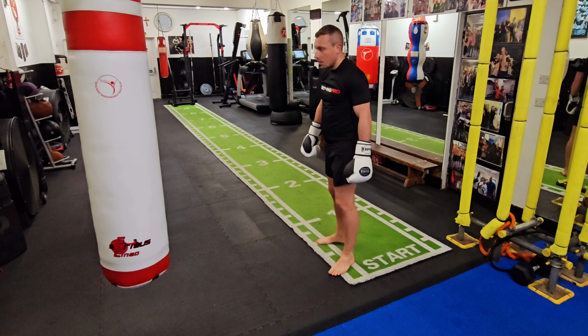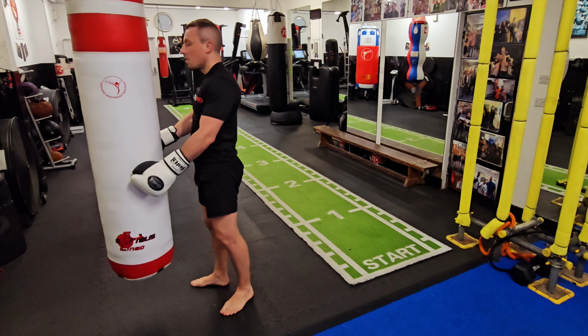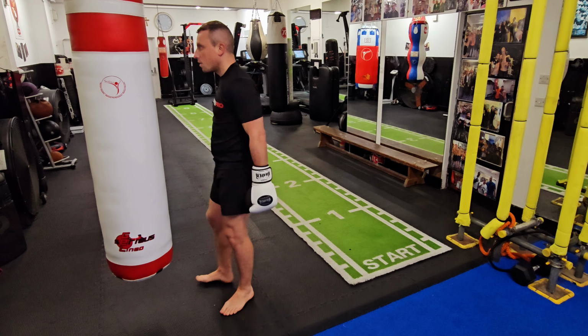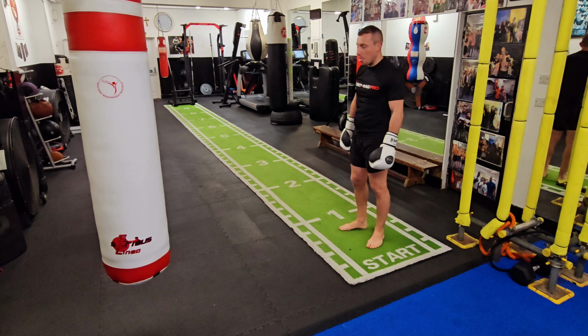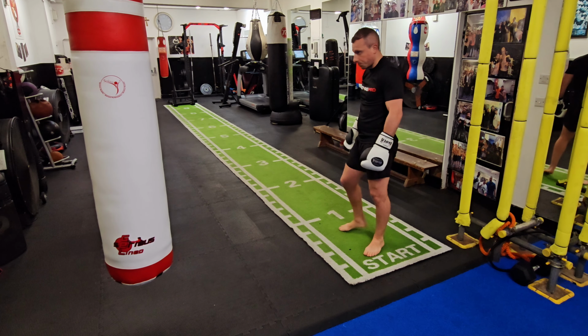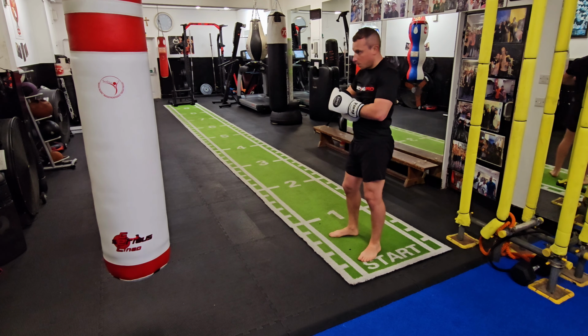Boxing fake 5, fake the liver shot, slide across, throw the cross. Boxing fake 6, fake the jab low to the body, to a long back fist. Boxing fake 7, miss the hook into a spin back fist. And boxing fake 8, switch stance, cross.